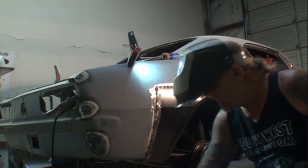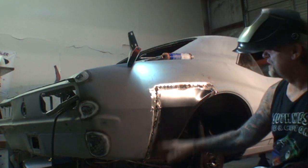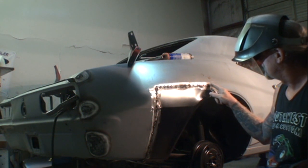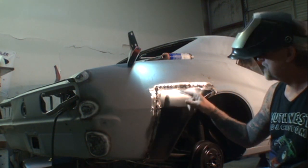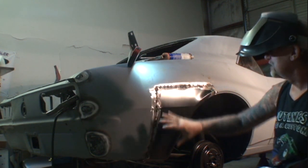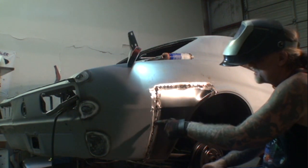Now, we are going to weld this all the way across using our MIG welder, but every time that we do a stitch weld, I'm going to start over here, and then I'll come over here, and then I'll hit it in the middle, and I'll hit it in the middle, and I'm just going to randomly go back and forth till all this is filled up. And the way that I'm going to do that, I'm going to go in between each spot weld that I did.